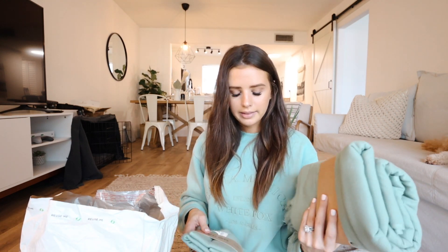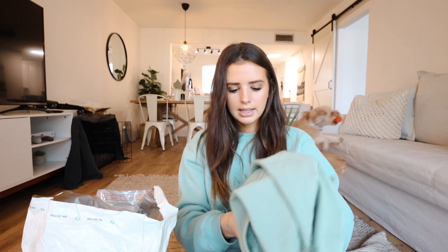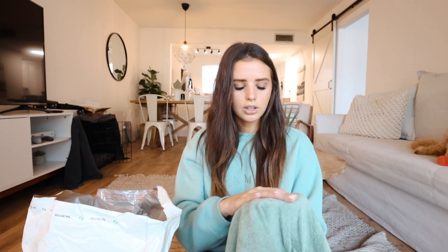Sandcloud has bath towels and beach towels. They're 100% Turkish cotton. Their mission is to create the best sustainable, eco-friendly products in the world while raising awareness for marine conservation — a portion of profits goes toward organizations that support saving marine life. I ordered four bath towels and two hand towels. The material is very nice — thinner than a normal bath towel, with cotton on one side and a more traditional towel material on the other, but it's very soft and not scratchy.